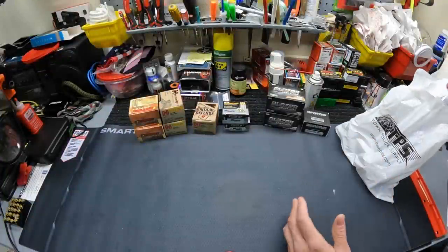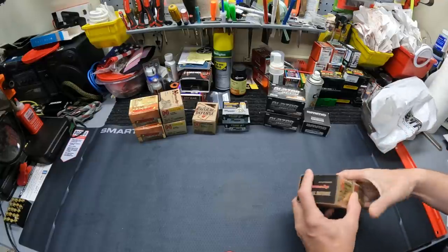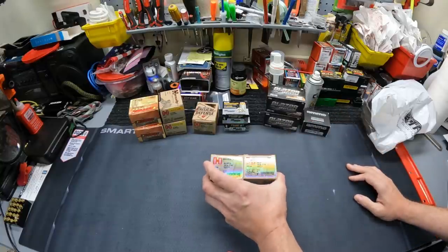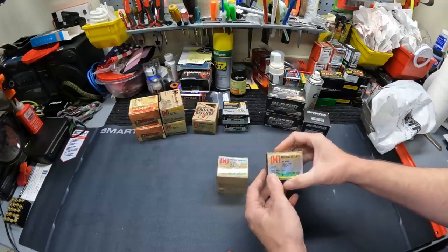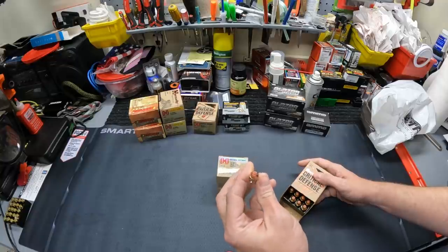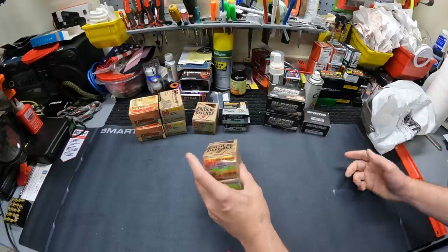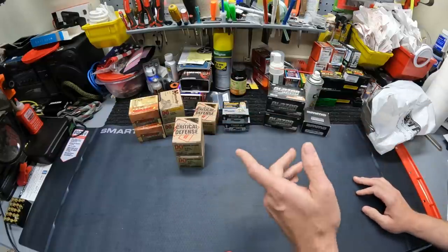And then staying along the same lines, I found another crazy find in my local shop today. Went in there and lo and behold, they had .44 Specials in there y'all. I mean, it was a week of stuff in .44 that I have not seen in a year. I have not seen this stuff in well over a year y'all — .44 Special they had in there. The Hornady Critical Defense FTX in .44 Special, 165 grain projectile. I have not seen .44 Special in an extremely long time. So that worked out absolutely perfect. I picked up the .44 Mags at Dunham's and the .44 Specials at my local shop. So that'll be a good test — I'll do .44 Mag against the .44 Special, ought to make for a good jelly test.